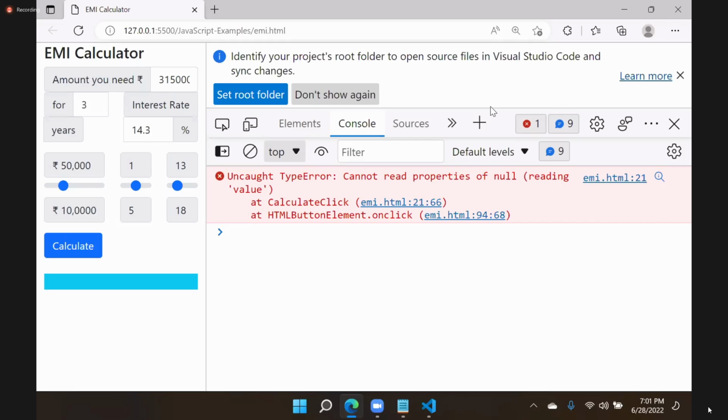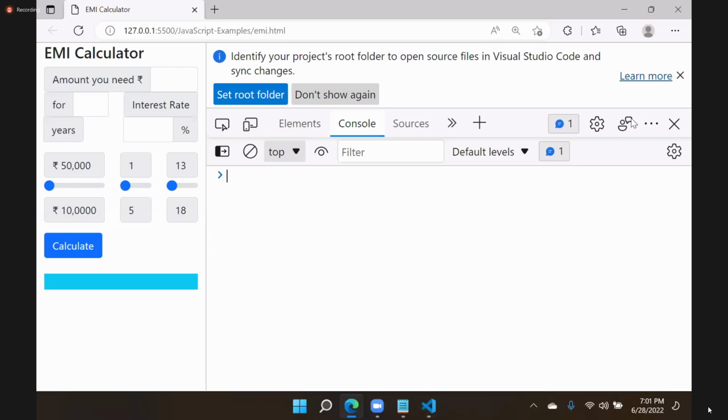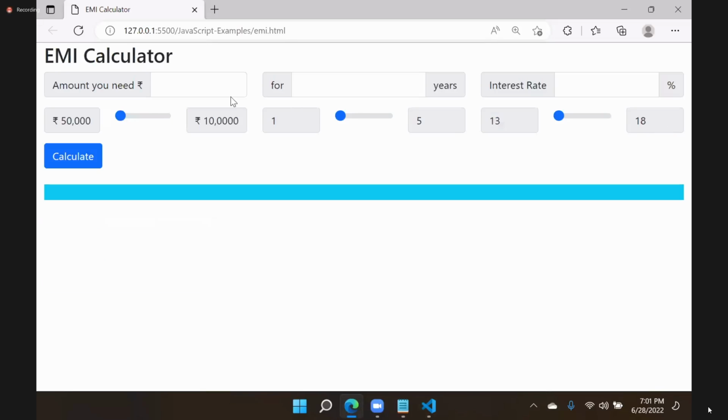Some txt range, txt range spelling. Yeah, fine. Okay, let's close. Right, amount is some 3 lakhs. Okay, I will just write here. We can use amount like this because step value is there, na? Right? And we can define interest rate. So how much? Yeah, and calculate.